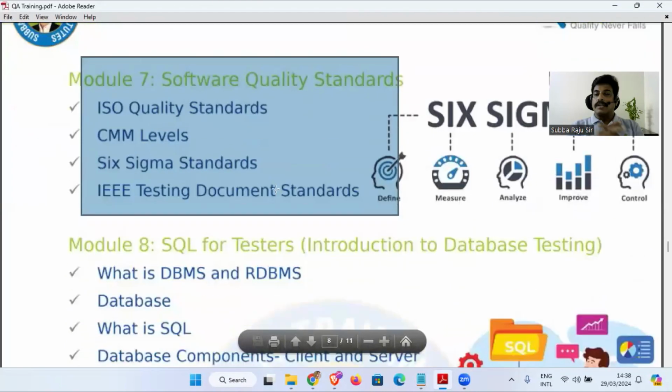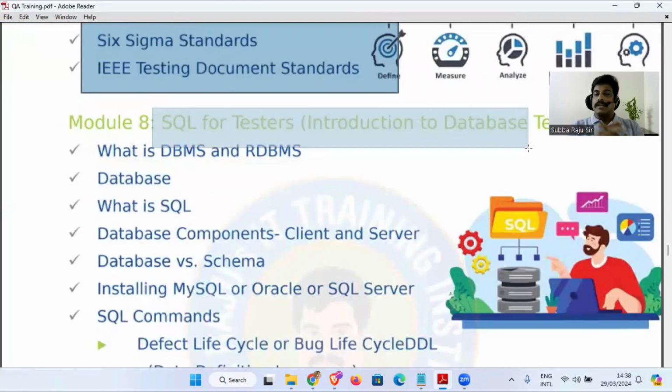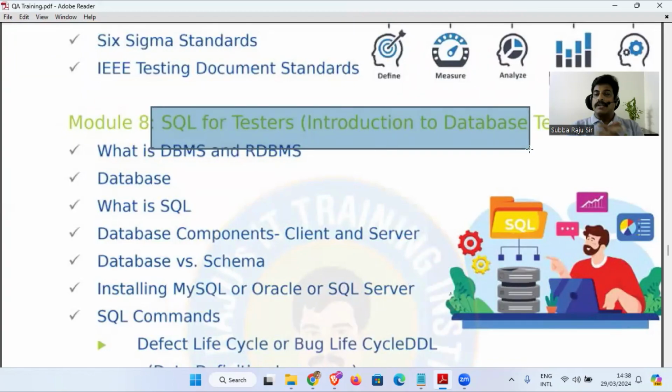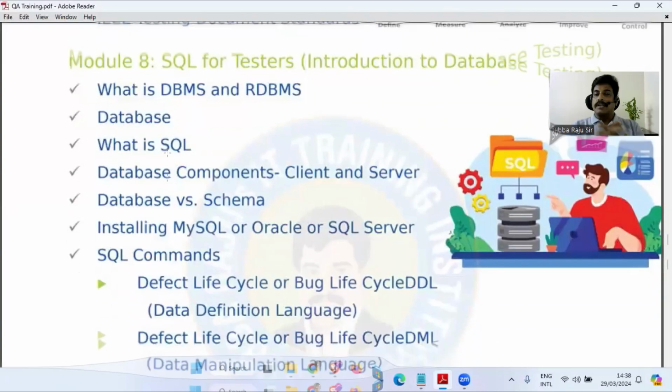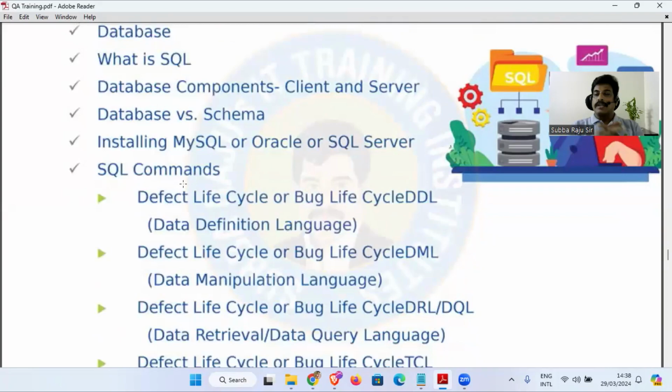After that, I'm entering module 8, database testing and SQL for test engineers. See guys, having manual testing alone is not the point here. What matters is how many extra points you know, how much extra knowledge you have. Becoming a software test engineer is very easy. But for your resume to be shortlisted for the interview panel, you need to add several technologies to your resume. If you put database testing in your resume, you will definitely get a good number of calls.